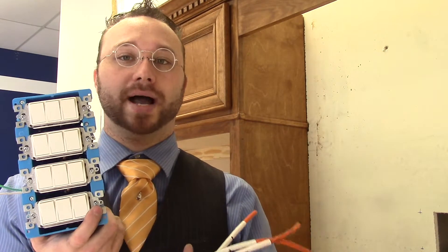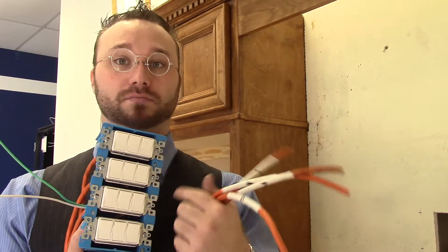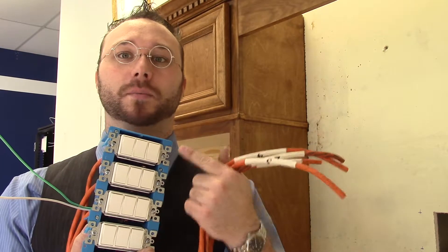Problem number two: I had completely forgotten that I bought these in a specific way. I bought a four-gang box because I could buy four three-switch modules totaling 12 outputs, which is enough for everything I need and a couple extra. But they don't make outlet modules that way — so I had to get standard outlets, which means I've got a total of six outlets in two boxes rather than four switch modules in one box. So I've got to cut out another hole down there, then I can start my wiring.